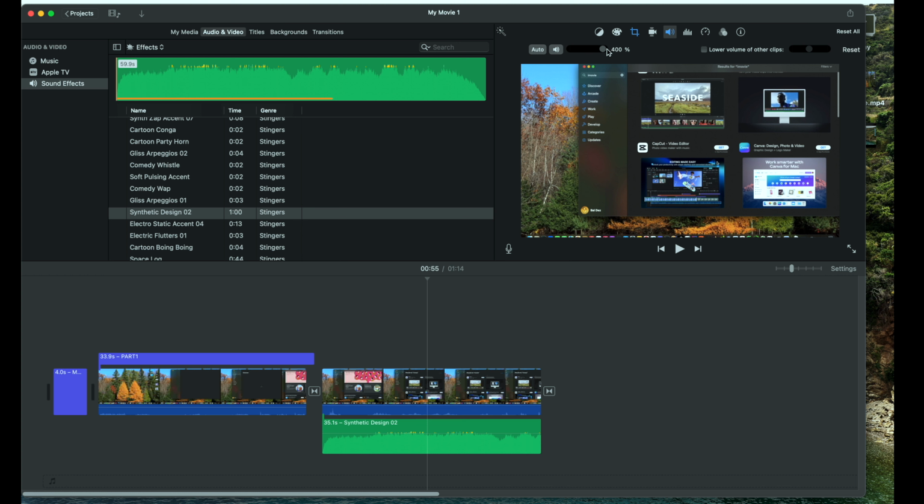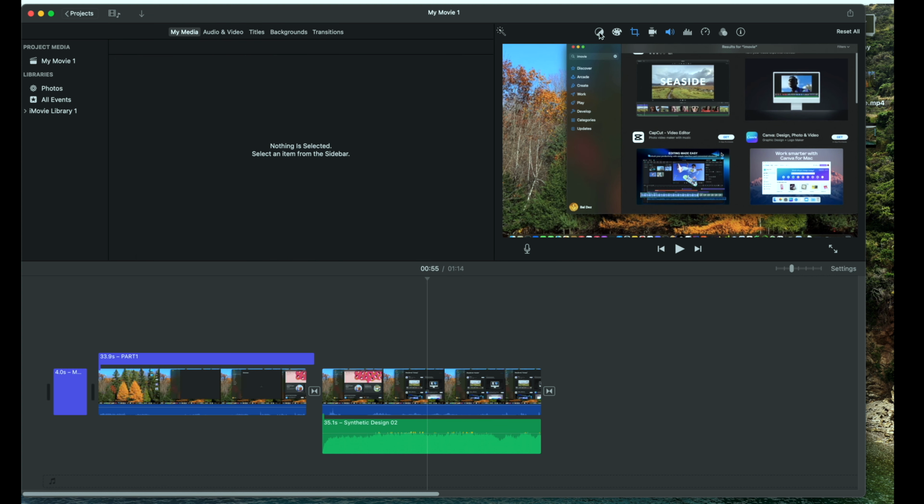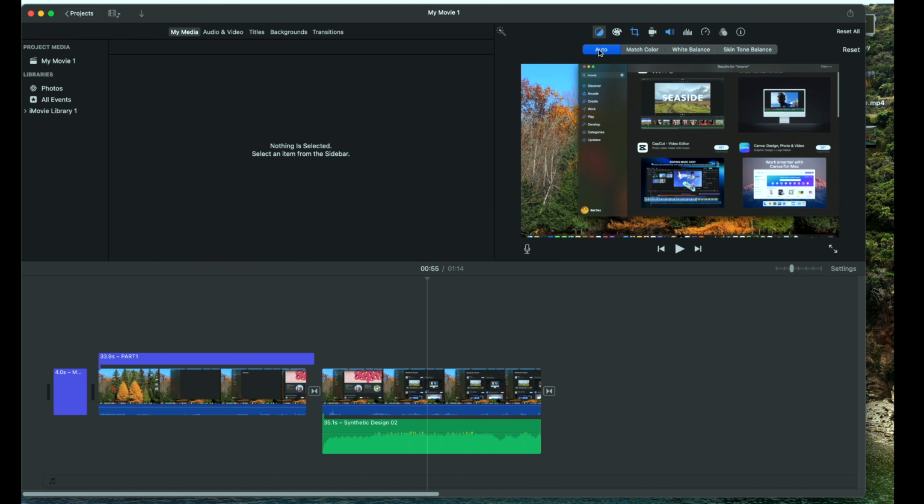You can also go to 400%. Yes, how about the color? You can also set the color here to automatic if you want. For example, let's say here, color automatic. This one will choose the perfect color for us if we want.